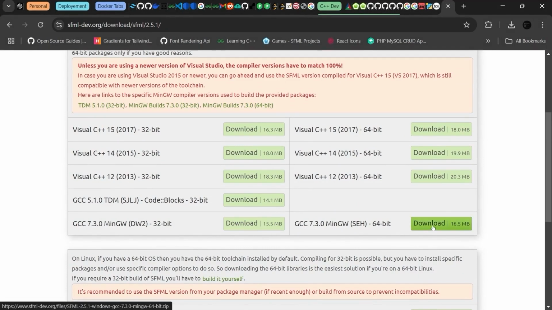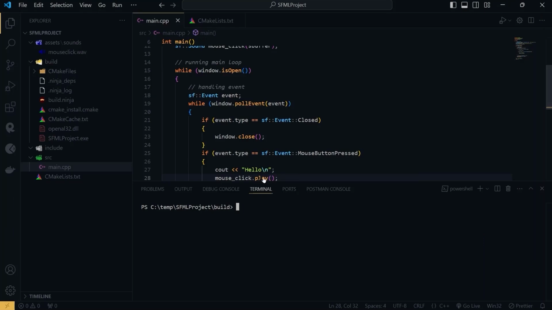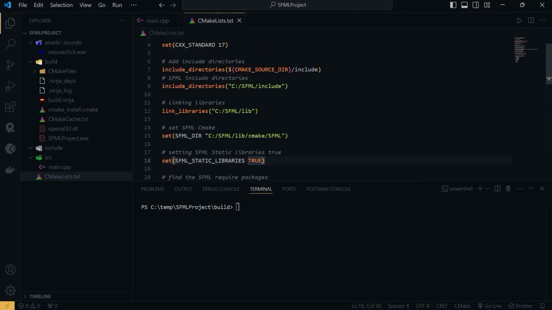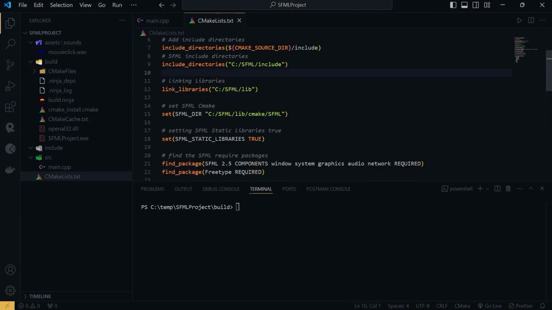Let's download it, and we need to do the same process we did previously. After that we need to make some changes in the CMakeLists file. First we need to replace the 2.6 version with 2.5 and recheck whether the paths are correct.